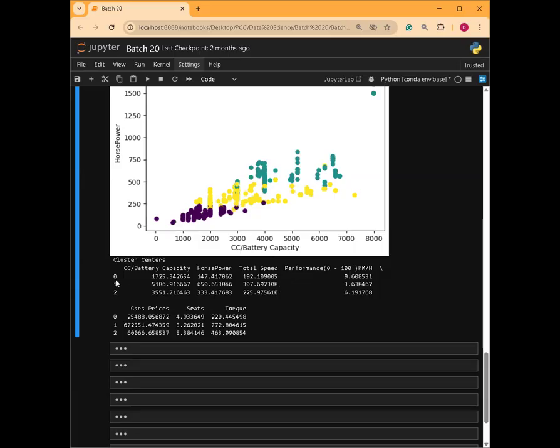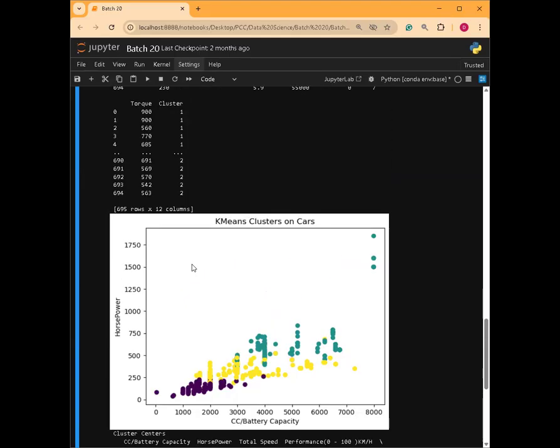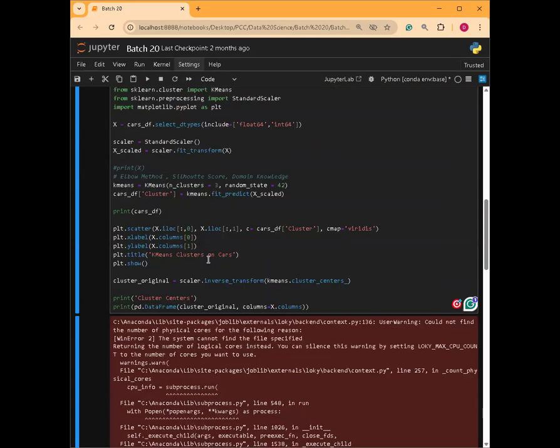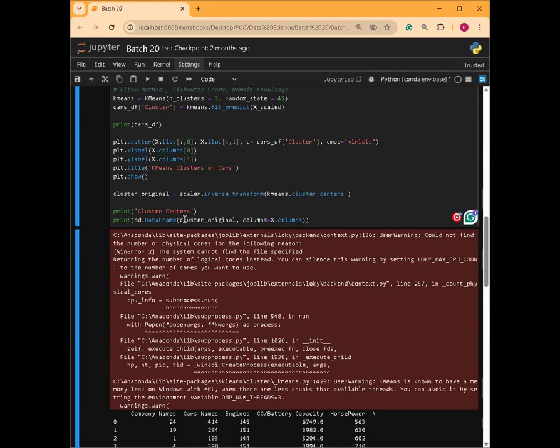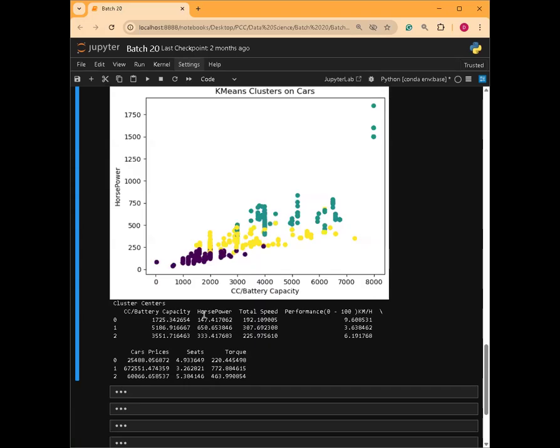On the left here, it's 0, 1, and 2. Remember that in the first step we did, the processing of data, we added another column to indicate which row belongs to cluster 0, cluster 1, cluster 2, right? But that was determined by the algorithm. Okay, and now we have this data.